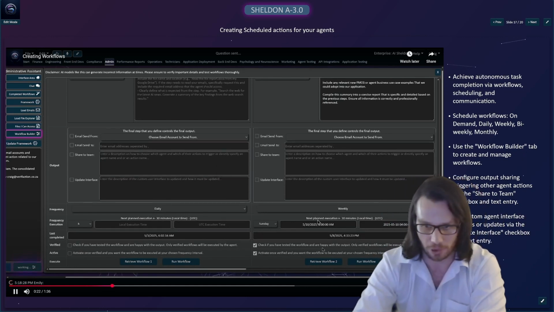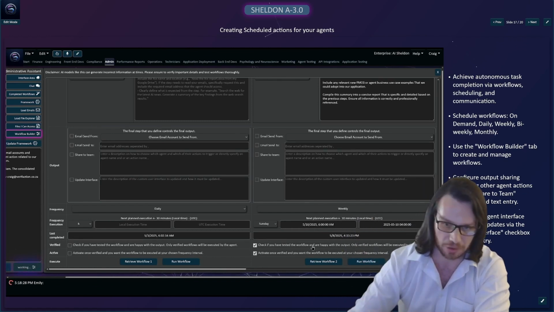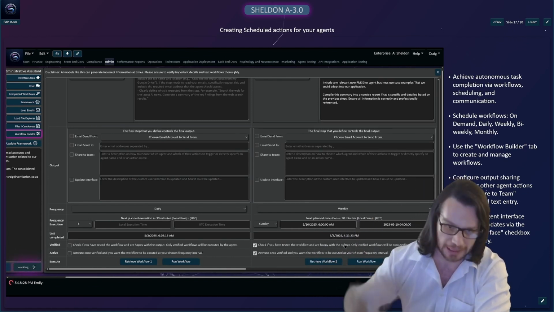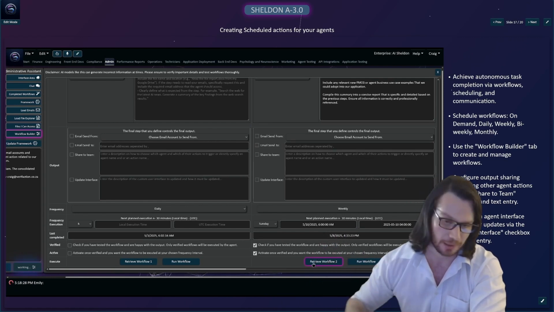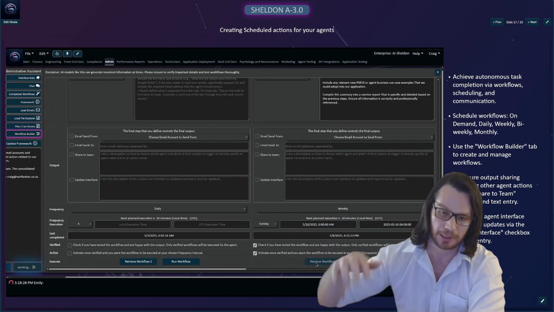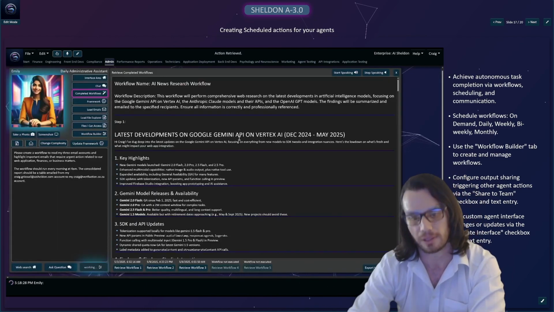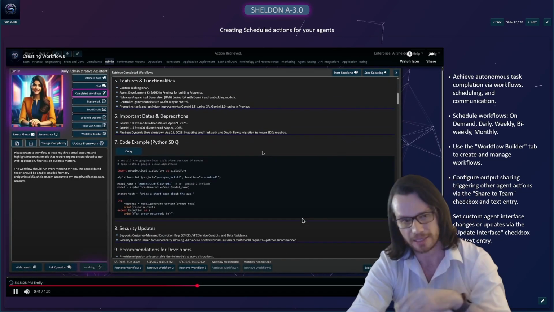So here we can have a look at an agent that, each week, looks for any updates in any of the top model providers, or their SDK, so the way that we interact with the models. And then it generates that report for me.